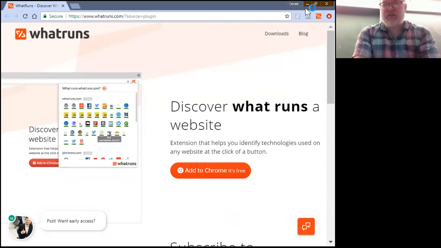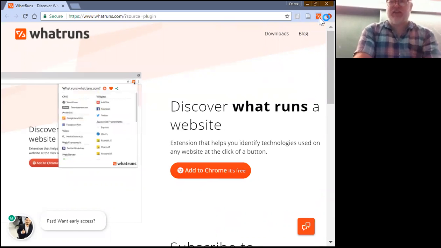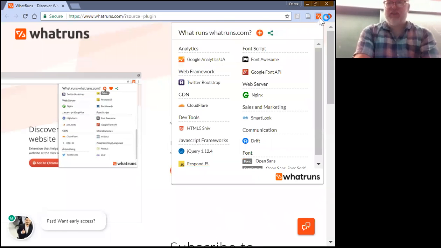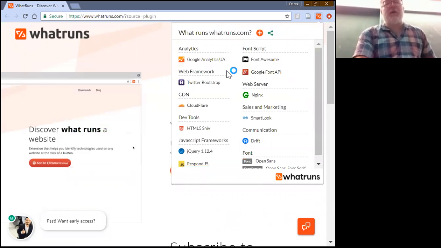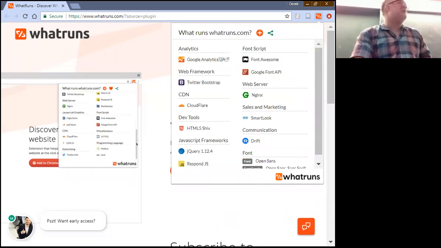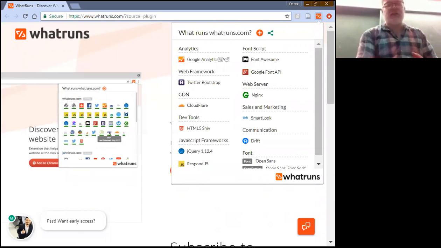And what it lets me do is puts a little button up on my taskbar here, and if I click that on a site, it will pop open a page here that tells me what's powering that site. So by powering, I mean things like analytics. Google Analytics is something we'll talk about just very briefly later today in class. It's a way of tracking who's clicking on your website and what they're doing on your website, how long they're staying, that kind of thing.